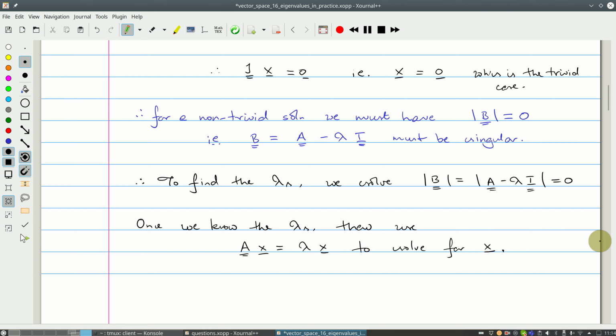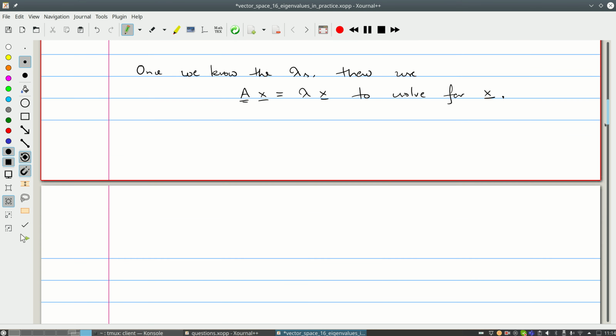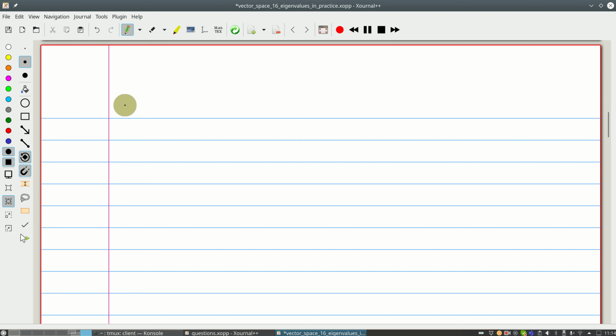Let's now use it to solve for some special cases. Now the first case I'm going to look at is the matrix. So case 1. The matrix A is a 2 by 2 matrix. It is [1, -1; 1, 1]. Now, okay, so that's A, and what we need to do now is to find the eigenvalues.